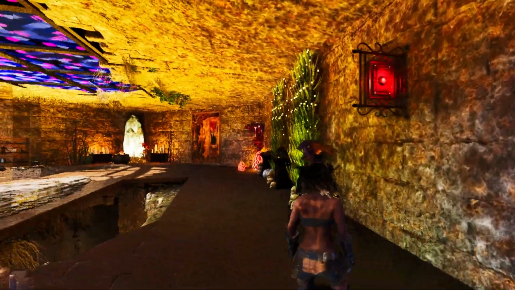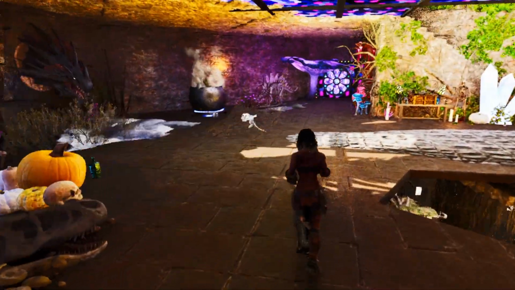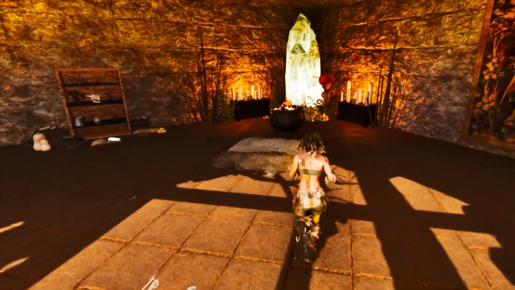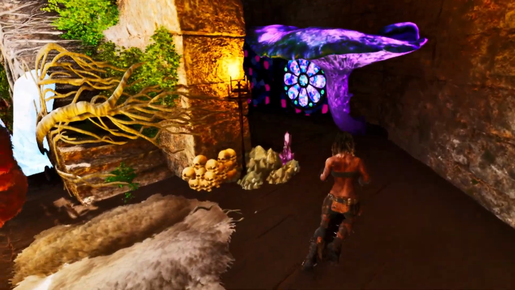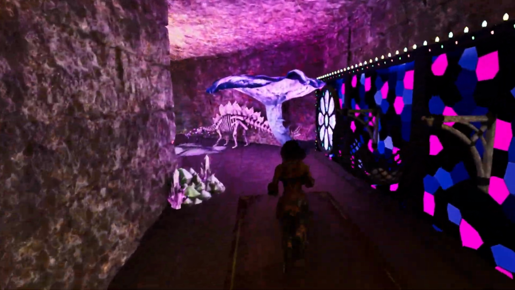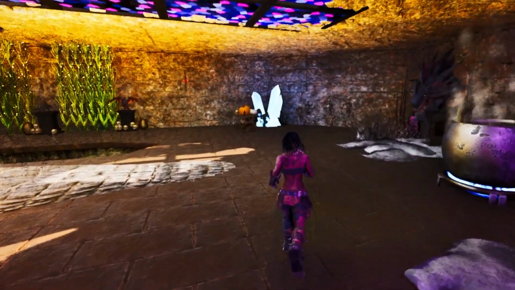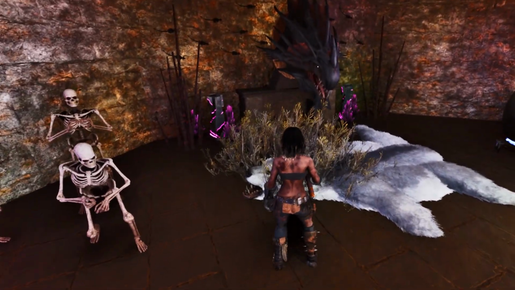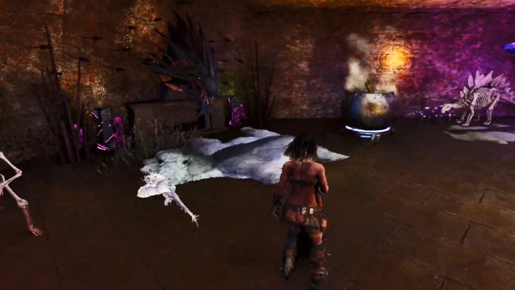Up here, this is kind of the alchemist's room. This is my favorite room by far. A different vibe from the rest of the castle, but very magical. You know, the Stegosaurus actually moves and eats. Got some weeds here that apparently I couldn't stand and had to get rid of.